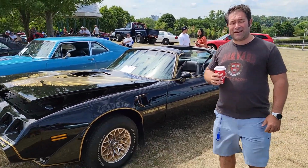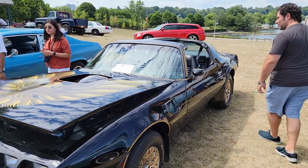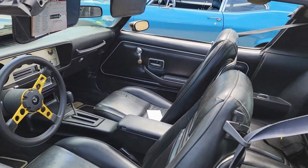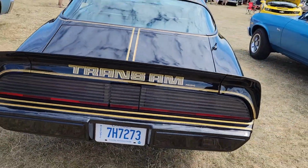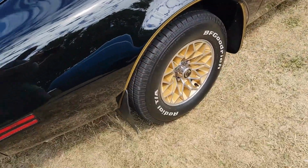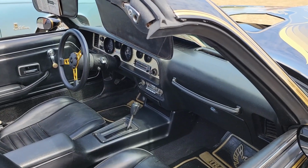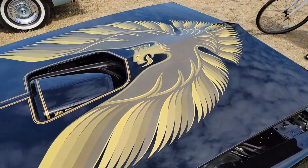Gentlemen, here we have this 1979 Trans Am by Pontiac. Absolutely gorgeous. Just wow. Incredible. Come take a look inside. Holy mackinola. Look at the gold steering wheel. Absolutely gorgeous. Let's take a look at the back. Fantastic paint job, triple black. Gotta love it. Beautiful. Look at the gold rims. Incredible. Original deck. Well, maybe. See, this is Pioneer. Take a look at that. It's got actual keys for the knobs. That's pretty cool. And look at the bird on the hood. Absolutely gorgeous.